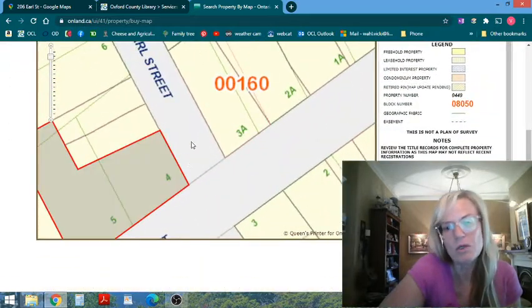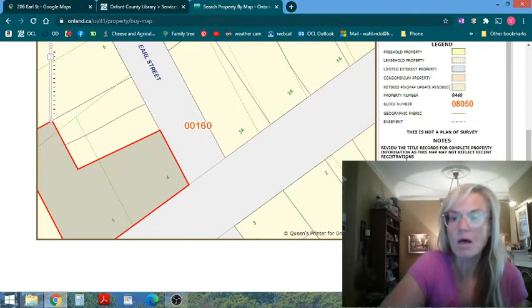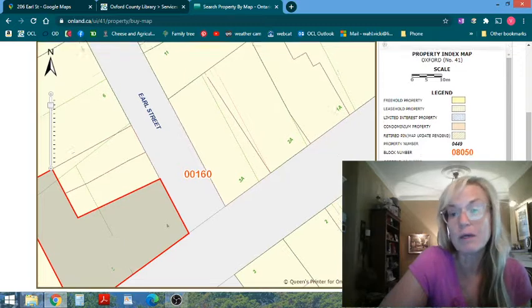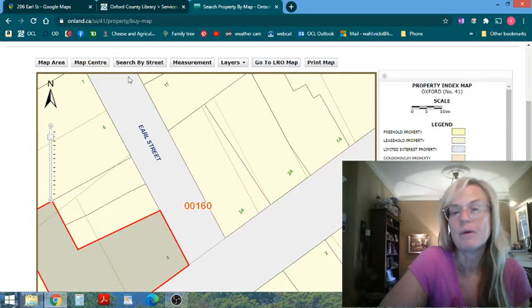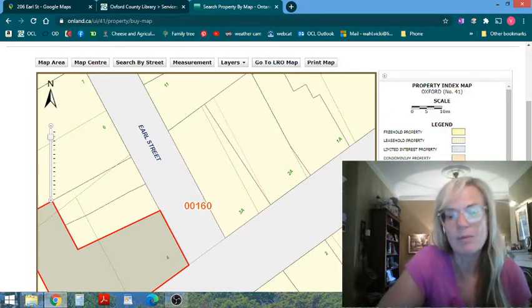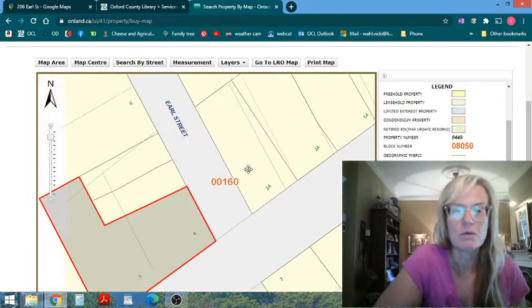So, you can zoom in further, but that's really as far as the information will go for free. You can print the map. You can certainly get some other information, but it's fairly limited on the free access of what they give you.